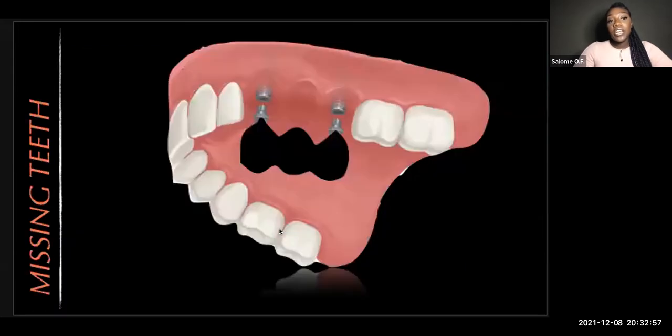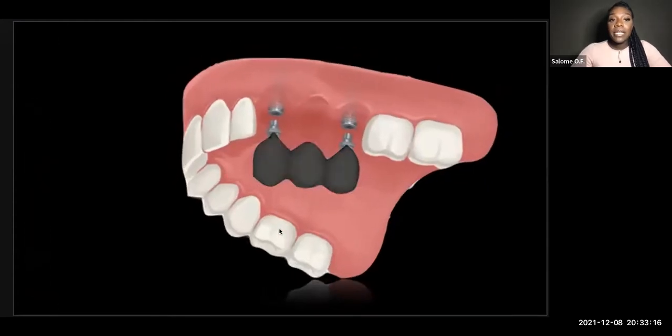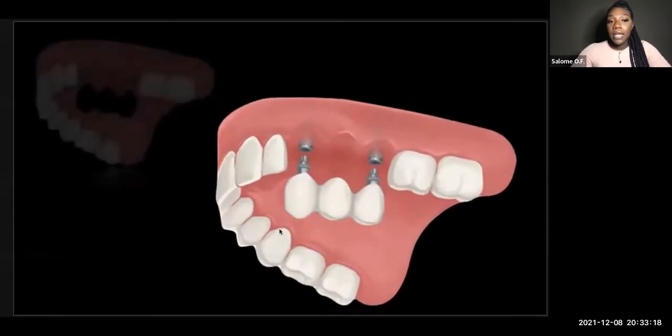So in this picture here, maybe you're missing more than one tooth, and you don't want to disturb your natural teeth. So you don't want to shave down the natural teeth, and you just want to focus on the area that's missing. You can place 2 implants there, and then get the gums placed on top of those implants. And this is what we call the gold standard, because it's stable in your root. You won't find any problems with it, and it lasts for a very long time.